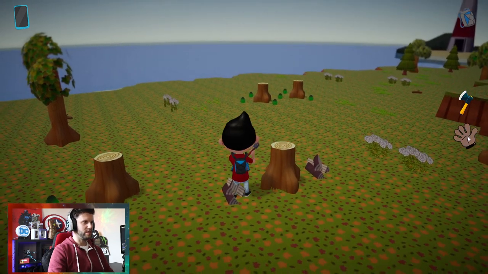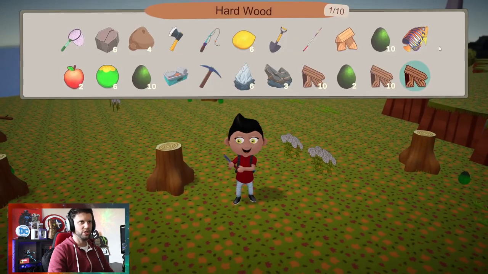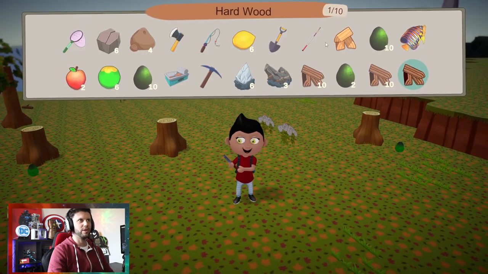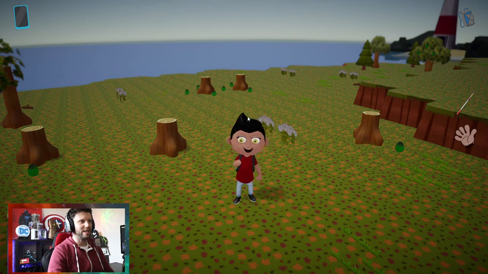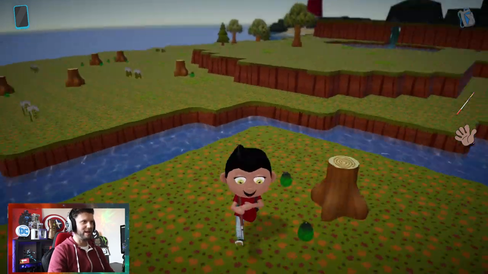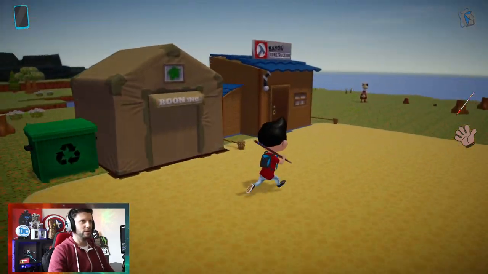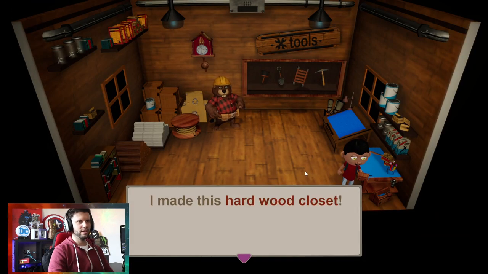There we go. That's that. There's that. And final one. Boom. Right there. Just checking. 10, 10, 20. Okay, good. Right. We equip the vaulting pole, and then as soon as we run up, we kind of let them leap, so I love that. And we switch camera around, we're going to the construction place, and then what we're doing is we are going to the table, and that's done, good.